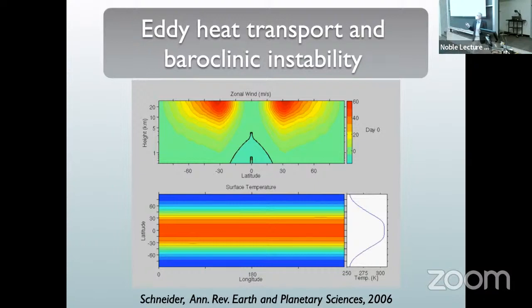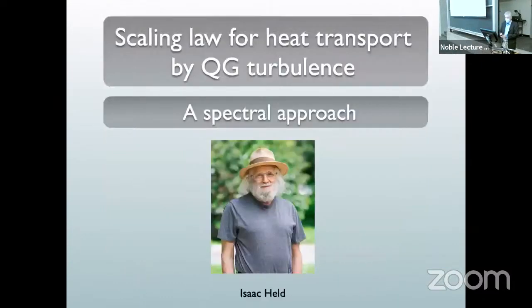But the way they constructed the solution is they start again with a convective equilibrium solution, where you're not allowing any lateral motion to develop initially. You just look at the temperature distribution, and then you assume it's in thermal wind balance. So you reconstruct your velocity field, and you get these two jets, and the temperature is warmer at the low latitudes and colder at high latitudes with a very large temperature gradient, because you didn't allow lateral motion yet to develop. Thermal wind balance is a solution of the Navier-Stokes equation. So this is a steady solution. The question is whether it's a stable steady solution or not. And let's see now if this works. Well, it worked, but.